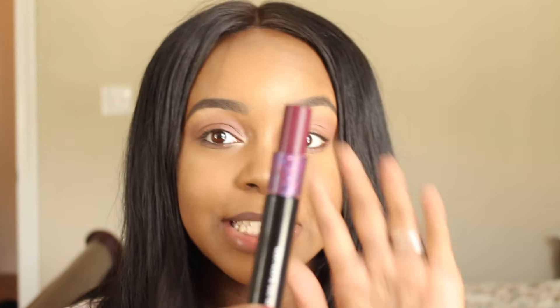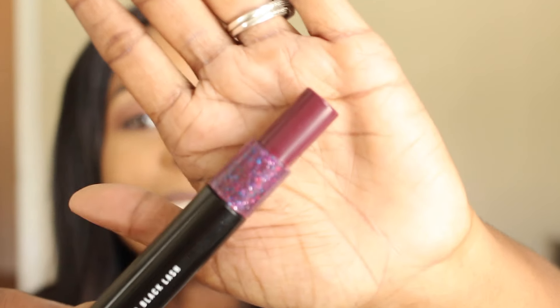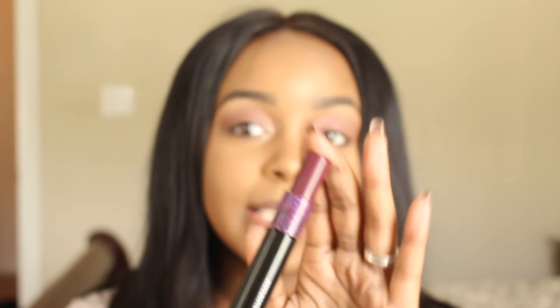If I look a little incomplete right now, that's why — I intentionally did not complete my look so I could use both of these things. The lipstick comes in the standard MAC packaging we all know, and this is the mascara. If you look closely, the top solid portion of the package is actually one wand, and the glittery portion is another. Supposedly one is for a more natural look and one is for a more dramatic look. I don't have any mascara on my top lashes right now.